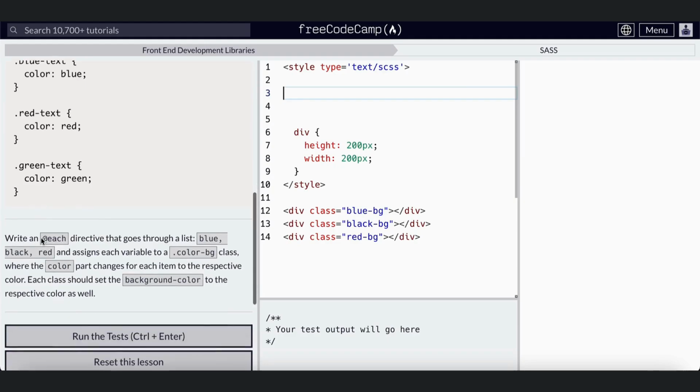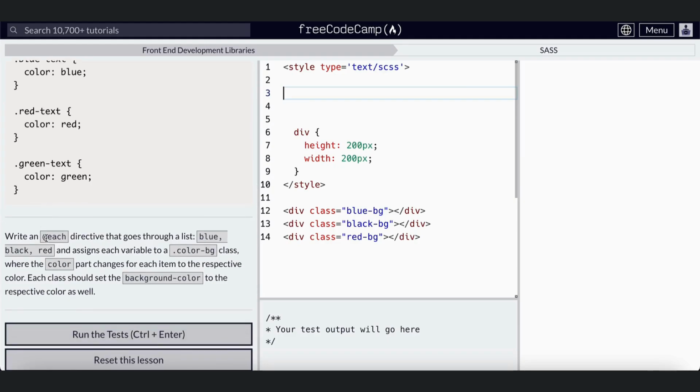All right, so our task is to write an each directive that goes through a list of blue, black, red, and assigns each variable to a color bg class. Where the color changes, the color part will be changed. Each class should set the background color.